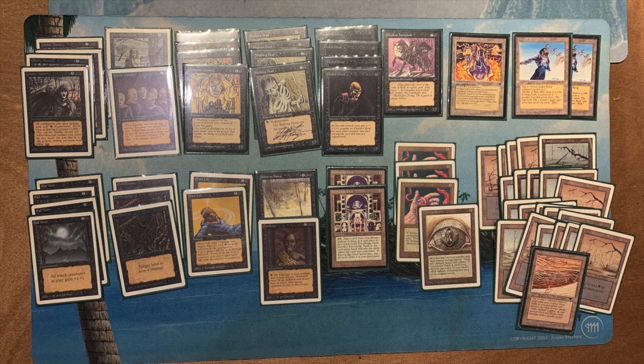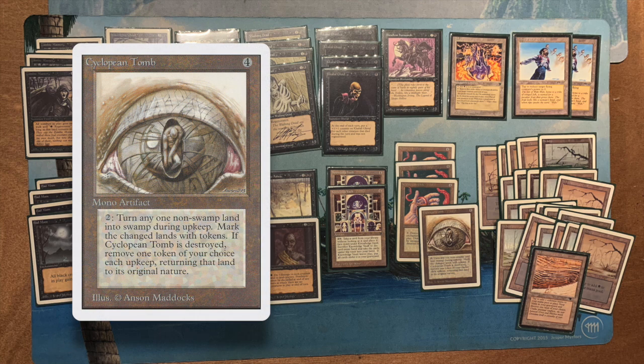Another card that I would like to discuss is the Cyclopean Tomb. And the Cyclopean Tomb is just so interesting, right? You've got Evil Presence, of course. One black to cast, enchant land, turns a land into a swamp. That's clear, right? But Cyclopean Tomb does the same, but it's old school, so it's always complex. Four to cast, stunning art by Anson Maddocks.